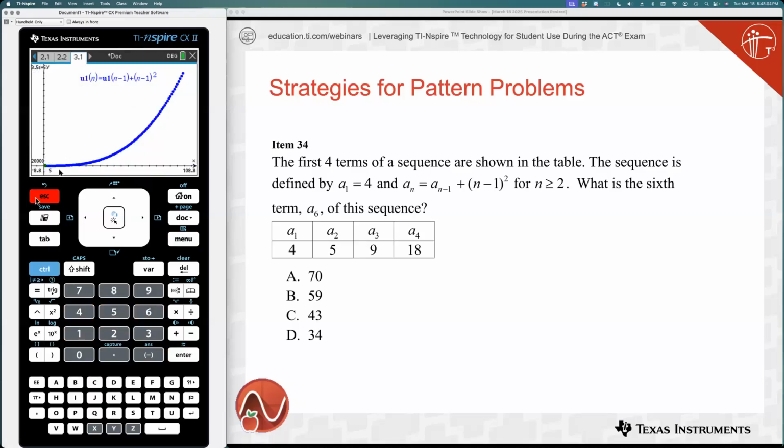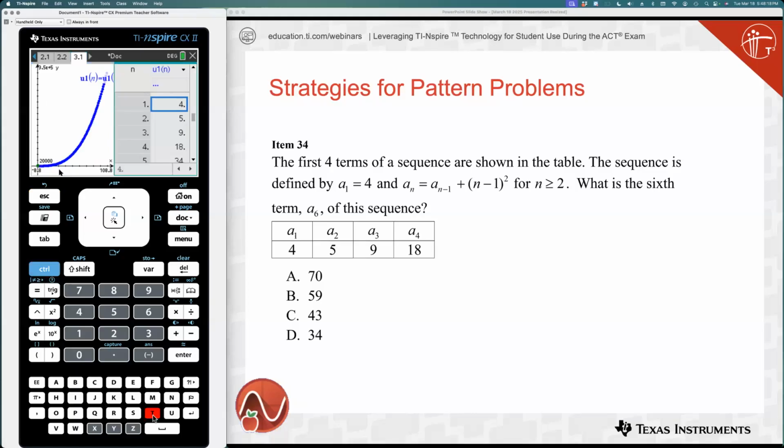What I would like to do though, what my students do quite a bit, and they do this more than I do, they know T is for table, and table starts with T. And so they will press Control T. And since I have integer values right here, I can go to the 6th value and get our 59. Nice. So there's lots of different values to do that right there.